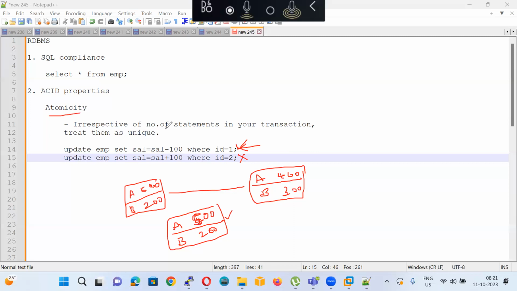Atomicity states that irrespective of the number of statements, whatever statements you have in your transaction, starting from scratch. This is applicable everywhere. You want to book a bus ticket. You select your source and destination, you select your seats, you go to the next page. At the end of the day, on the payment page, if you fail, then the seats blocked by you are unblocked. Everything gets rolled back. This is applicable everywhere.